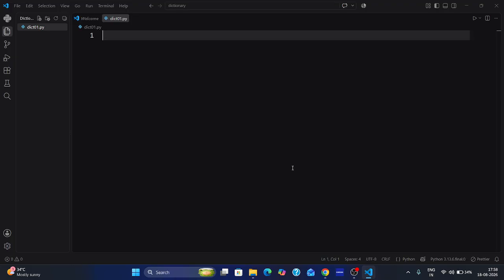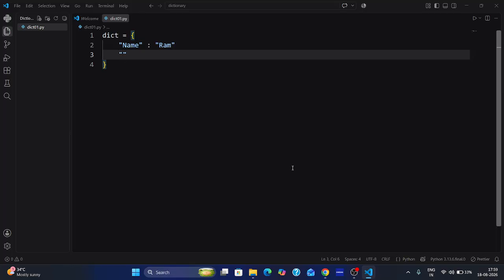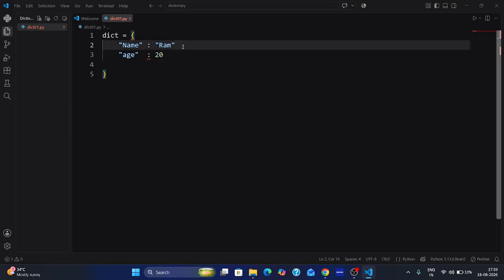Let's say I am creating a variable named dict. I am starting with a basic example: name is Ram, and let's take age, age is 20. We have to put a comma here also.